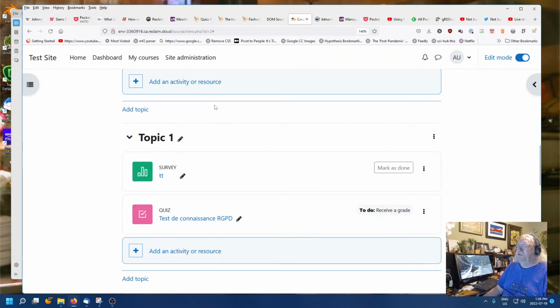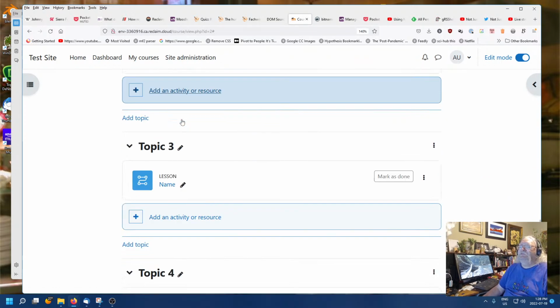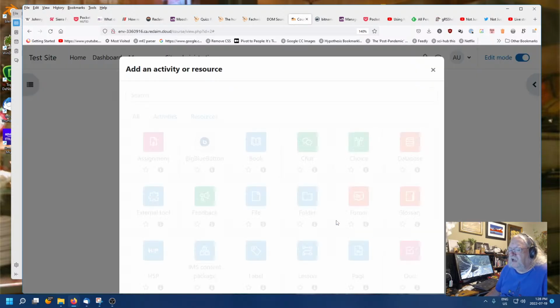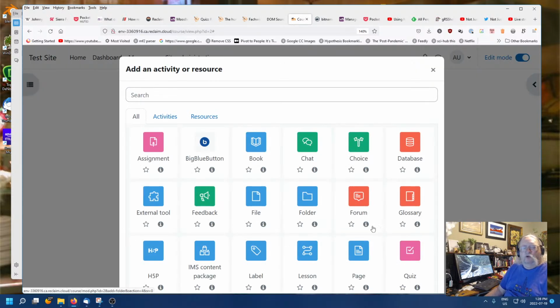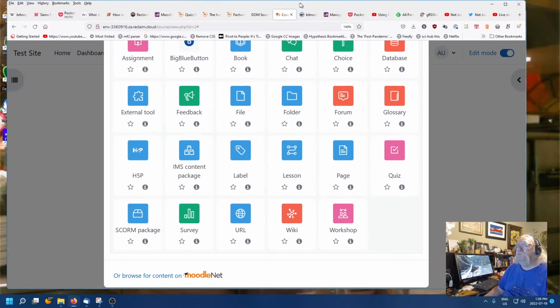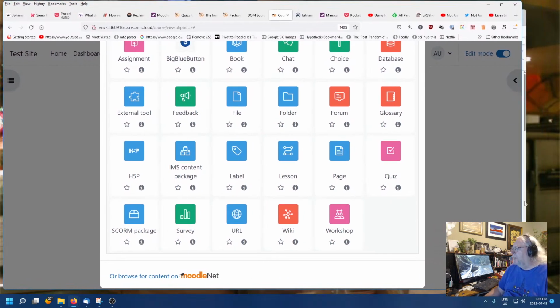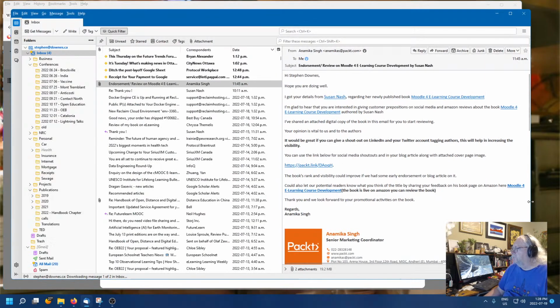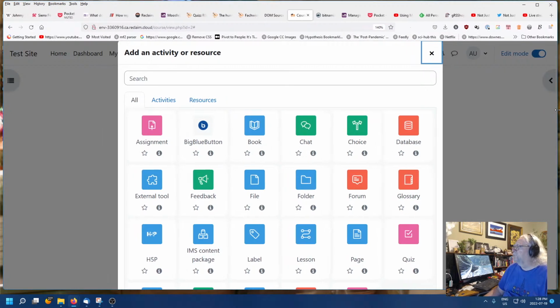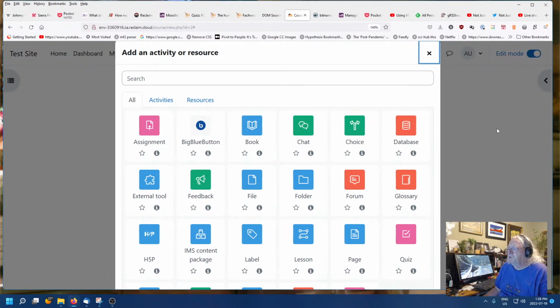So it's getting pretty detailed. Quite a bit of stuff in it. But basically, for any of the topics in the course, you can click on Add an Activity or Resource. So I explored all of these things. So, SCORM packages or pages. Spent quite a bit of time on lessons. Sorry, just trying to get my browser to its fullest extent here.